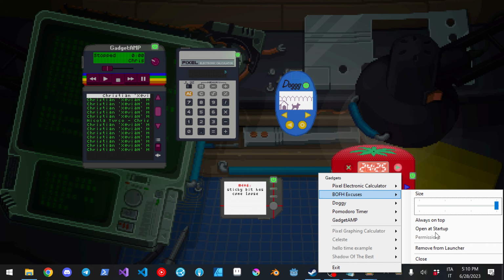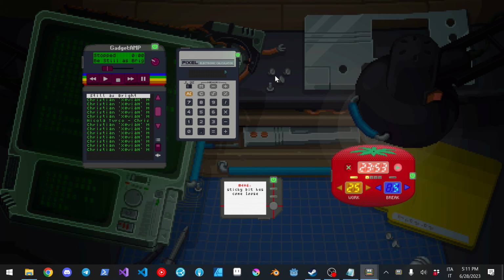They are very useful. Some gadgets use your internet connection or your webcam, so before these gadgets can run as widgets, you must give them permission to use these systems. If you don't, these options are disabled by default for security reasons, but if you want to let the gadget use the webcam or the connection, you have to allow them to do that in the permission options.